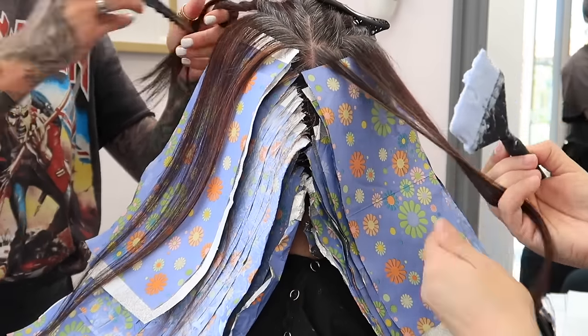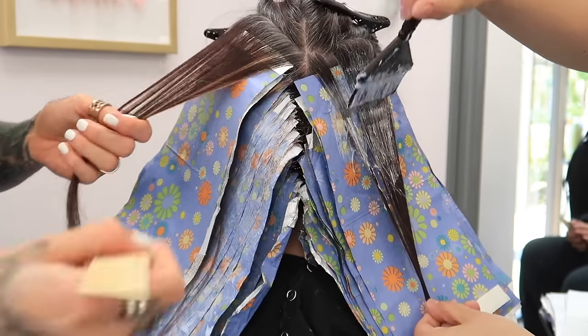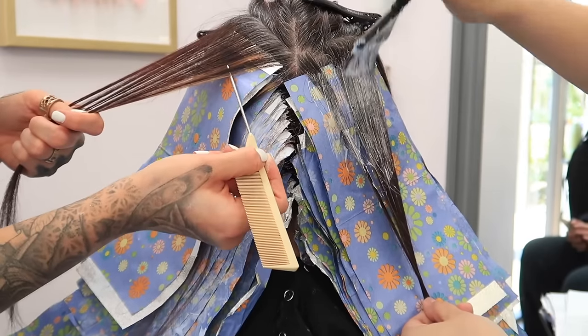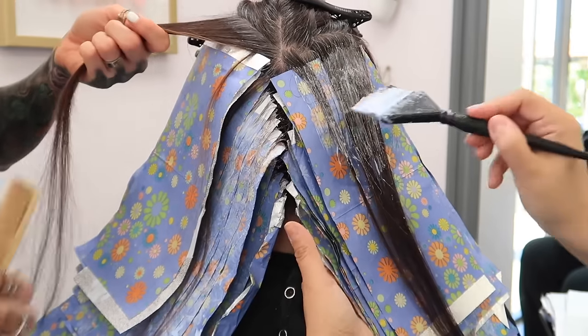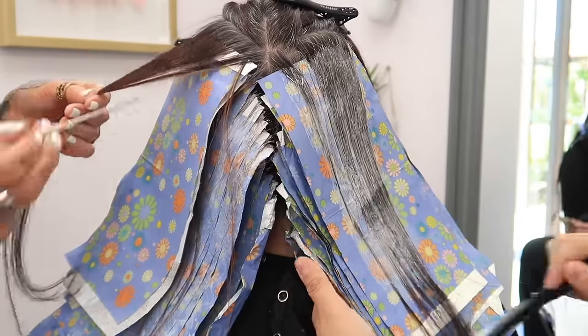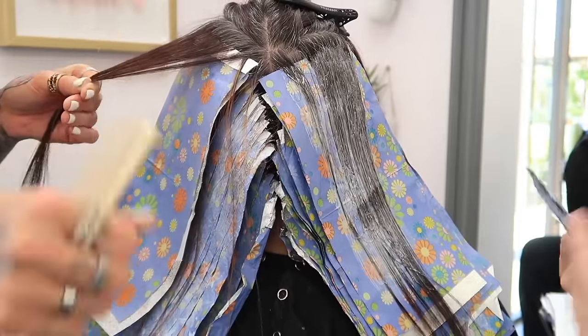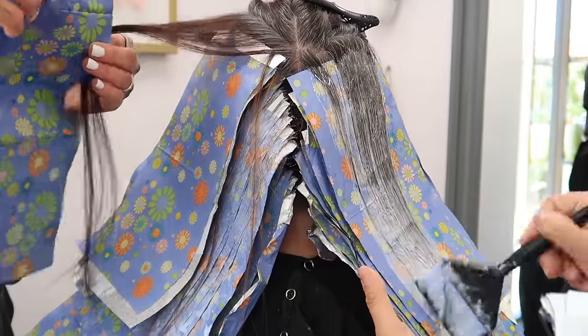And I'm going to apply the lightener the same exact way we've been doing. And then once I get this on, I'm gonna sandwich it and then put that bad boy down, and I'll just lightly probably tap it with the conditioner so that way we know exactly where it's at. We can go through and help it lift where it needs to be.